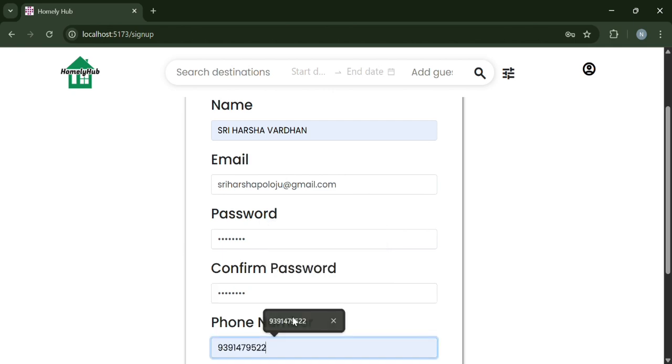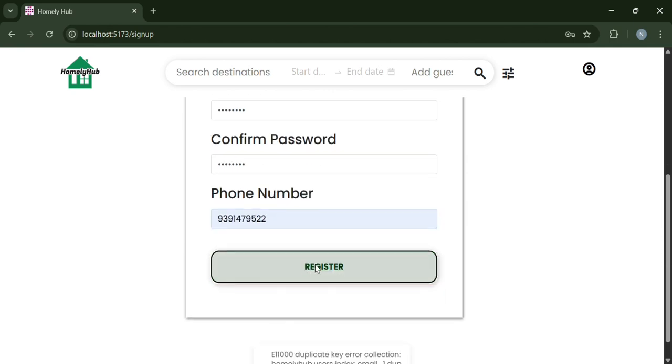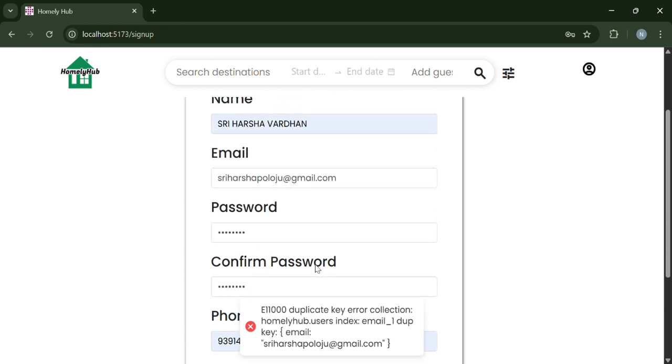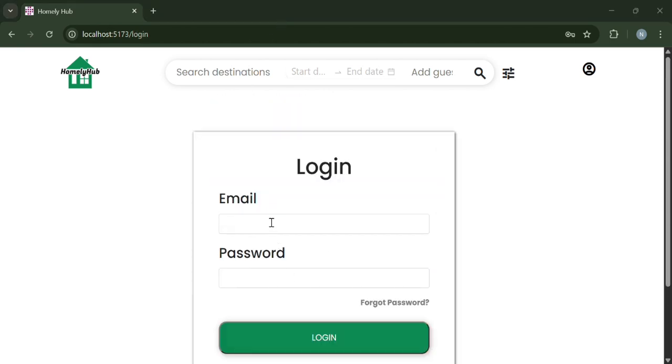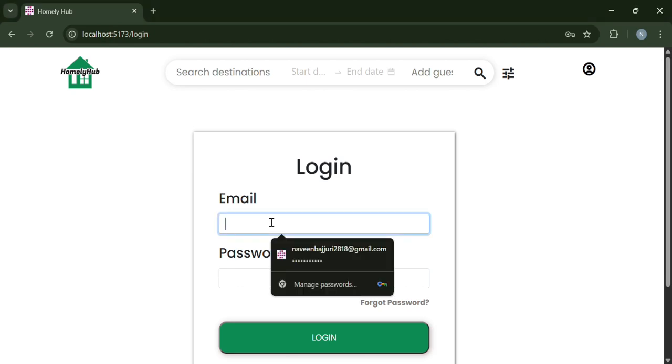Phone number, register. We have successfully registered. Here we have to log in again.